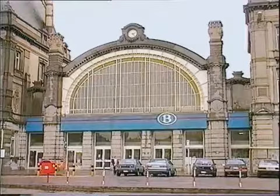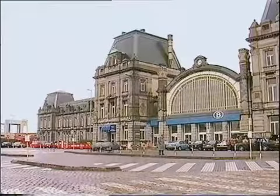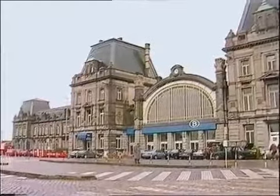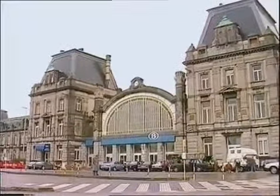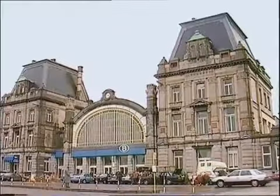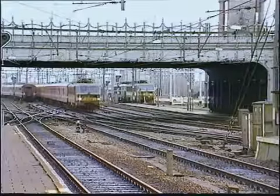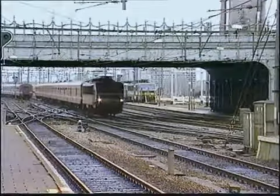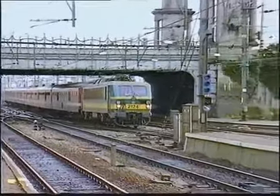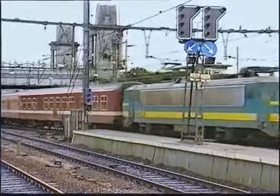This imposing facade is a reminder of more prosperous times at Ostend, when the combination of rail plus ferry was the quickest way to travel between London and Brussels. Today, much of the maritime trade has gone. The opening of the Channel Tunnel has spelt the demise of many of the long-distance trains which used to operate out of Ostend, serving places such as Bâle, Vienna, Berlin, and even Moscow.